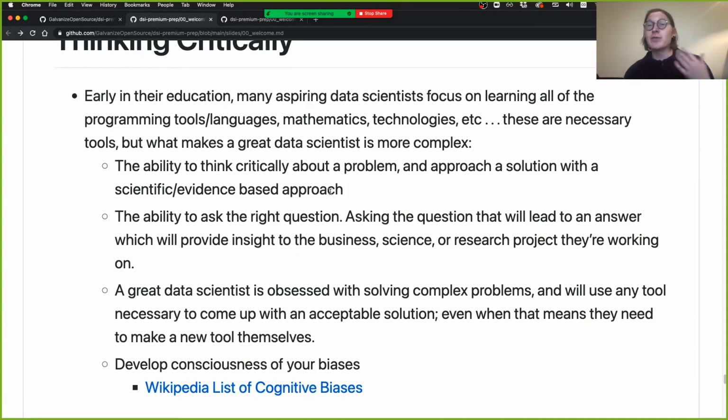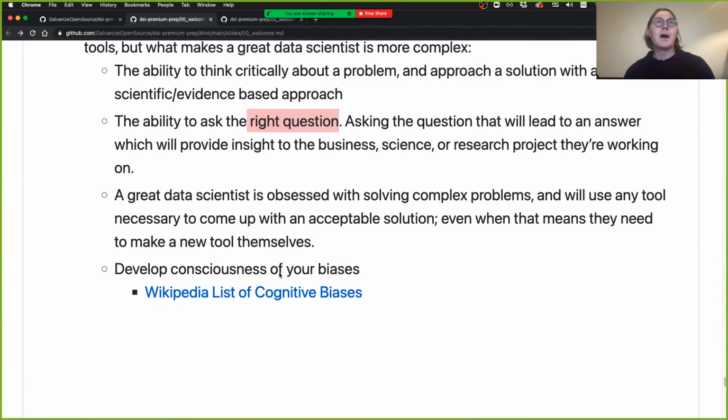You want to think critically about the problems. You want to use scientific approaches, evidence-based approaches, experimental approaches. You want to be able to ask the right questions, even questions that seem outlandish from out of nowhere, because those questions can be inspiring for the solution of a problem. Of course, you don't only want to answer out of left field questions. You want to answer the important questions and work out from there. But this is all part of thinking critically.